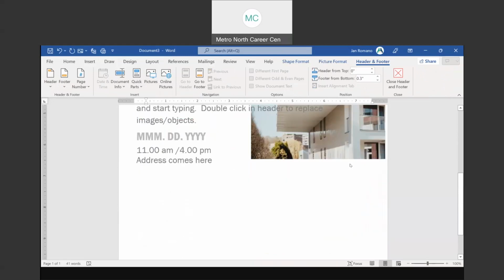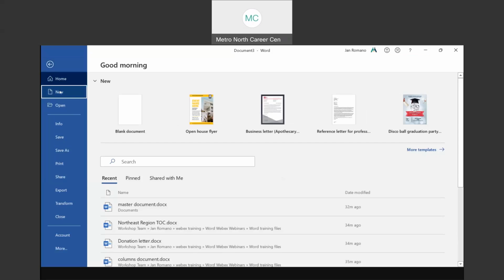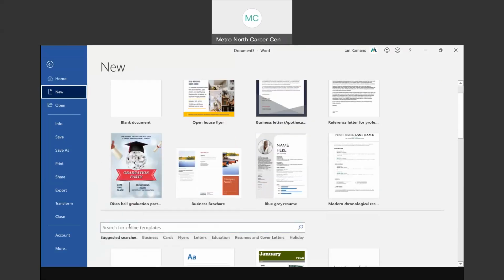So you're able to use File, New, and click on Search, find any type of document that you would like to create. It's all built in. So even surveys and outlines and anything that you can put in. If you want, feel free to put something into the chat, and I'll look it up to see if it's there. But any type of document from Microsoft Word. And that happens in PowerPoint and Excel as well. So take a look at those templates when you get into those software packages. Now let's bounce back to the PowerPoint.